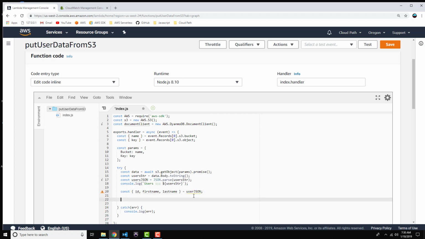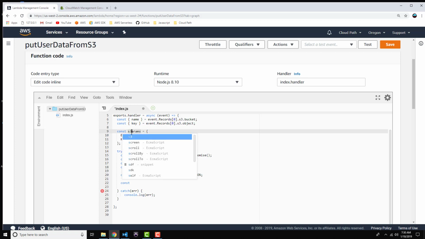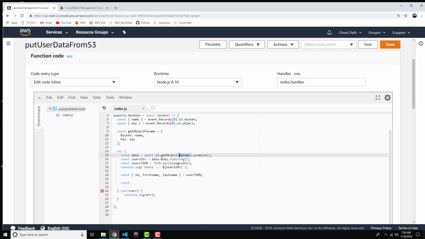All right. Now what does it say here? Value never used. Okay, well that's going to change in a minute. So next thing, let's construct a params object that we can then pass into the put method that contains our properties. So, well, we've already got a params, so we're going to have to do a little bit of refactoring here. So let's change our first one to, well, let's say getObjectParams, like that. Okay. So then let's copy that and just replace it here where we're passing that into S3.